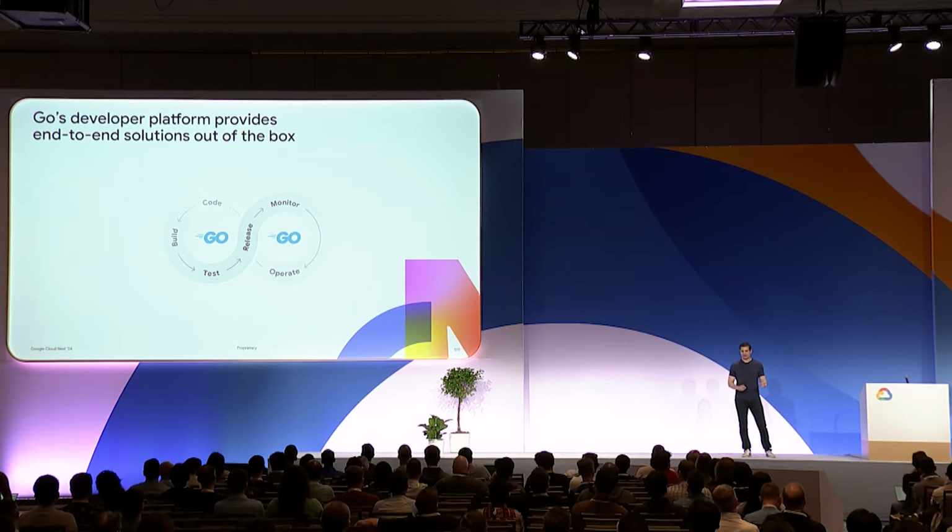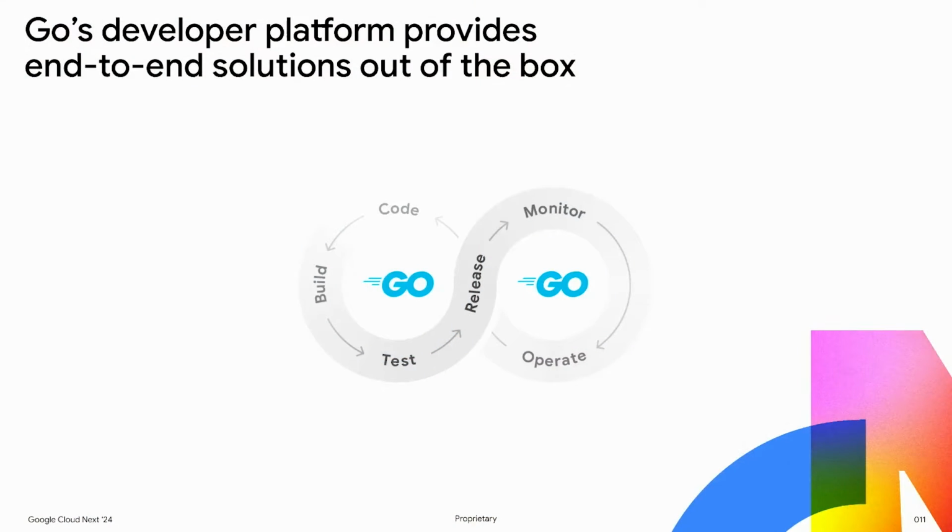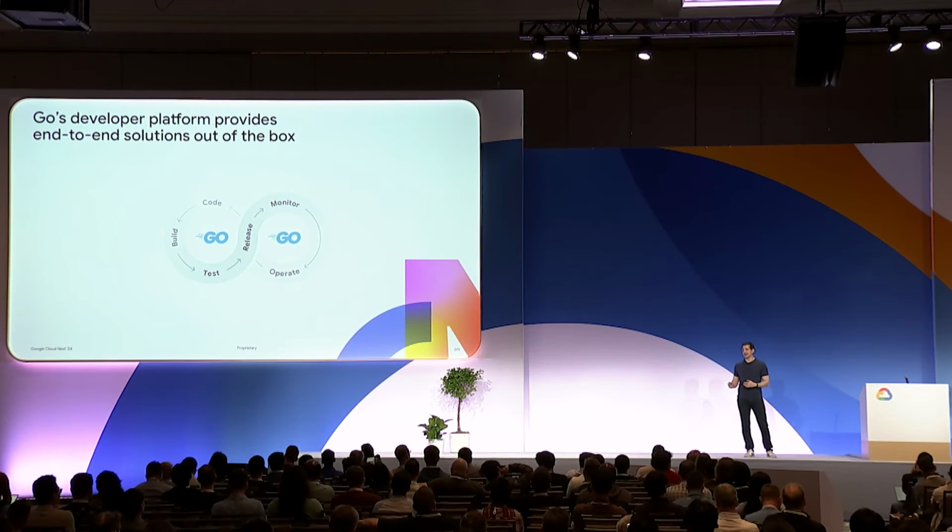So thinking about that some more, how many of you are familiar with the DevOps infinity loop diagram on this slide? Okay, yeah, I think it's a decent way to think of the broader software development lifecycle. You can think of the loop on the left as the inner dev loop, where you're writing your code, iterating quickly, looking for quick feedback and productivity. And then you can think of the loop on the right as the outer loop, the one where you deploy your code into production and then monitor and operate it. So when we think about the Go platform, we think about solving end-to-end across this whole thing, inner and outer loops.